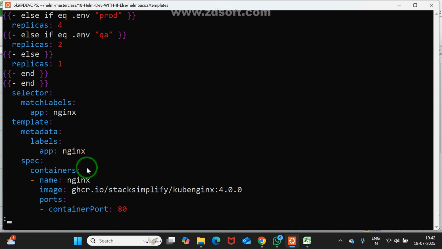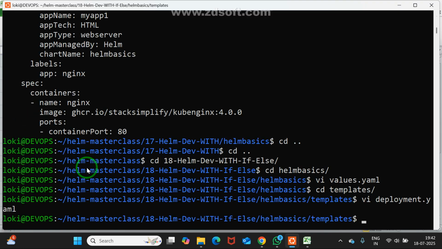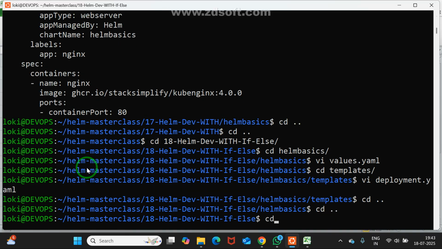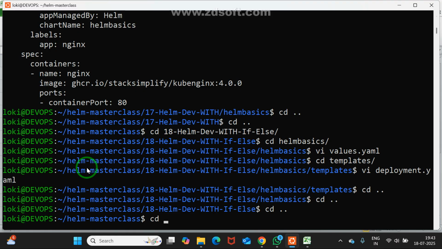Escape, shift colon. Now simply moving on, today we may complete at least 20, ma. Now cd dot dot, helm dev variables. Till now we are using functions.